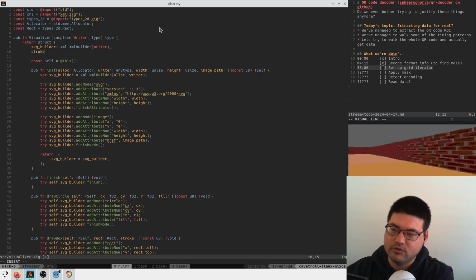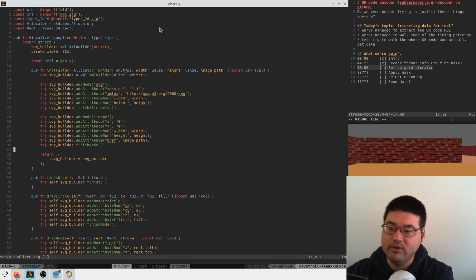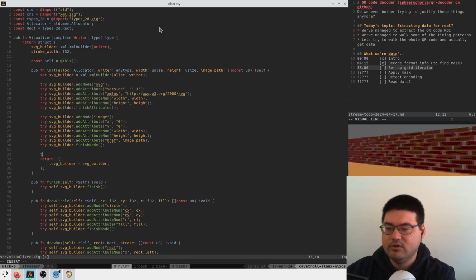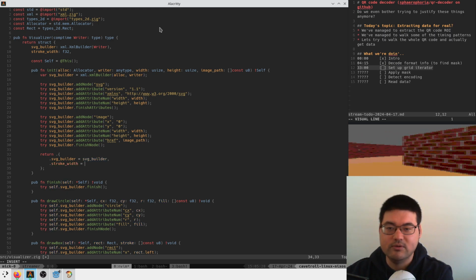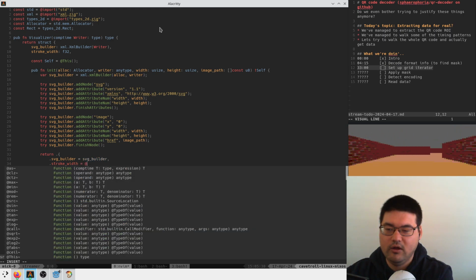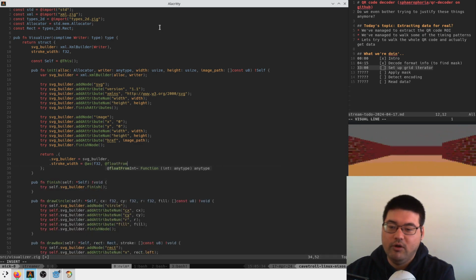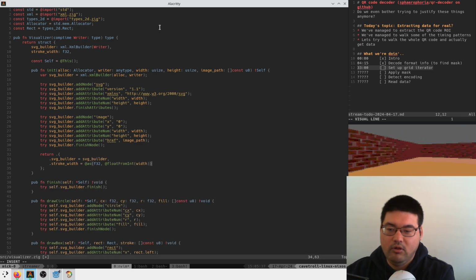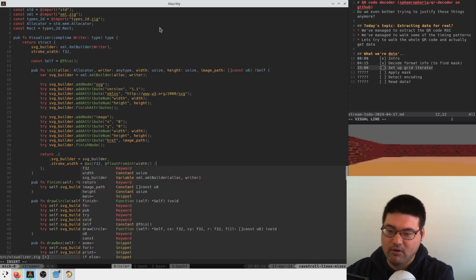So here we can say stroke width is going to be a F32. And here we just say stroke width is equal to as F32 float from int width, over like 1,000? So 100, I want 0.1. Yeah, it's literally over 1,000.